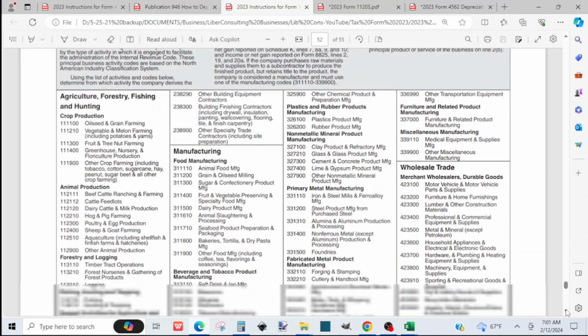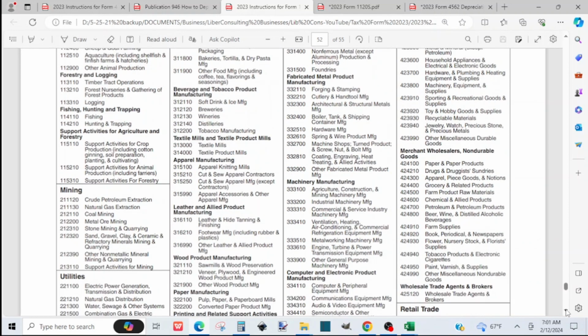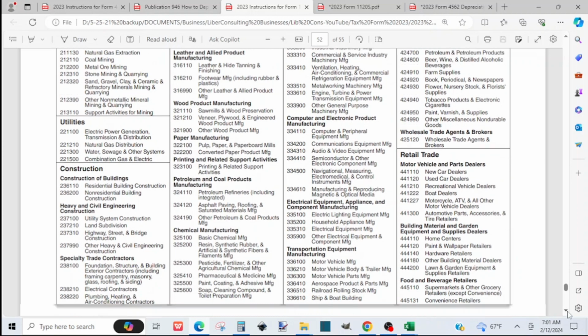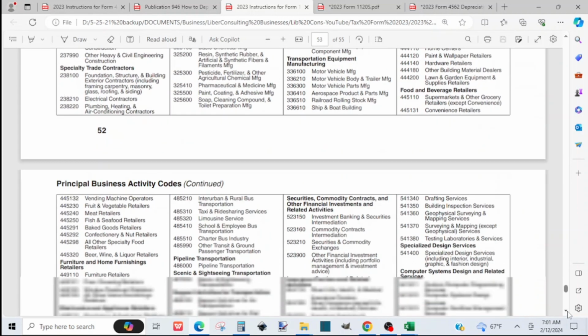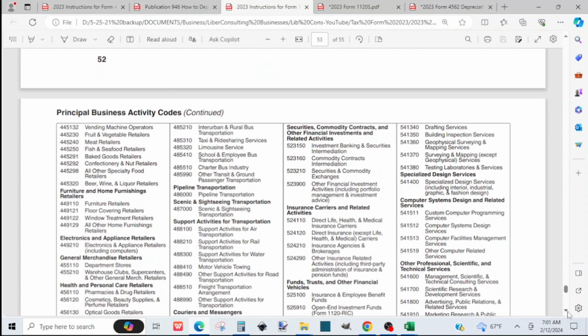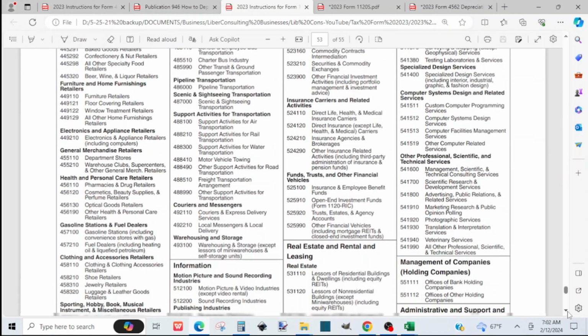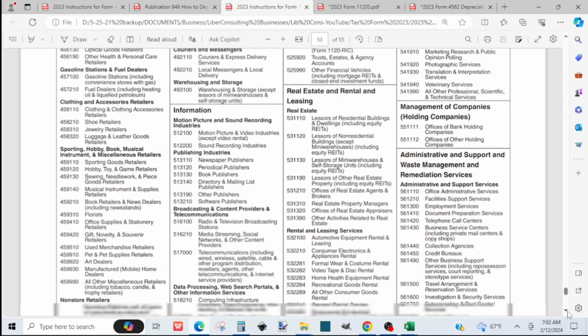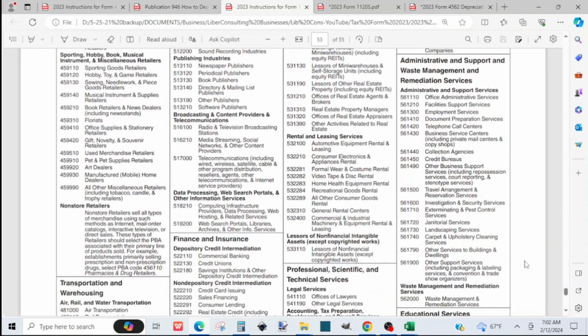If you sell online and you are a retailer, you can just go to retail trade, and they do not have a non-store retailer code. They say to look for what you sell and just use that code. So whatever you sell, you look for that code and that's what you add.